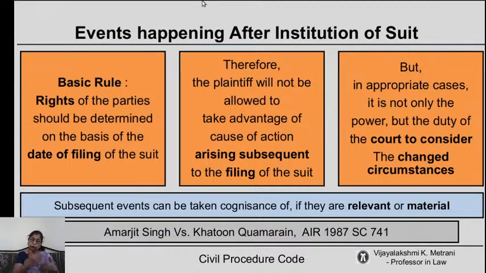So suppose he sues for the injunction and he says that the person is trying to get into the possession of my property, he is trying to interfere in my peaceful possession, and therefore give an order. I pray for an order that the court should stop him from doing these things. You have filed a suit for that. Now the plaintiff, when he files that suit, in the meantime what happens, subsequent to filing of the suit, when it is pending, the defendant manages to get into the property and take the possession. Now what happens, should he file another suit for that purpose? Can that be taken into consideration by the court?